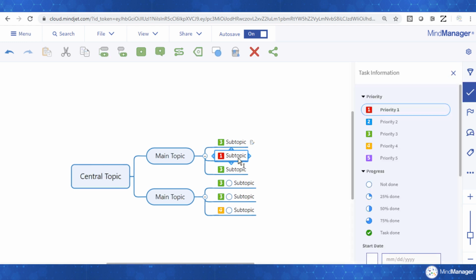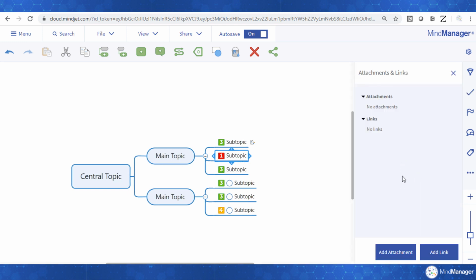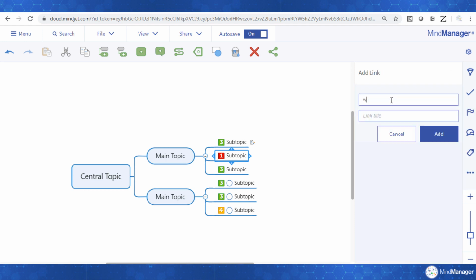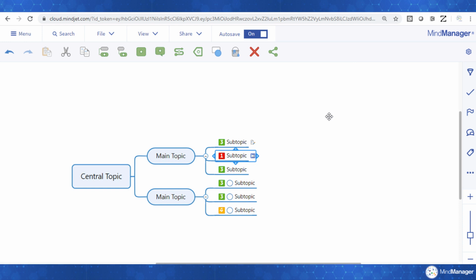You can also bring in content by activating hyperlinks within the co-editing environment as well. As you can see, any attachments or links that you've already applied will appear here. Let's walk through that process now. As you can see, a new icon will appear next to the topic. If you click on that icon, it will open a brand new web browsing window and take you to that location.